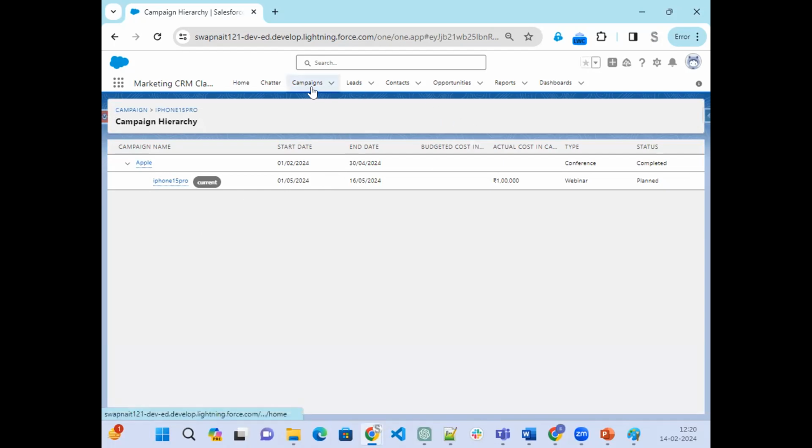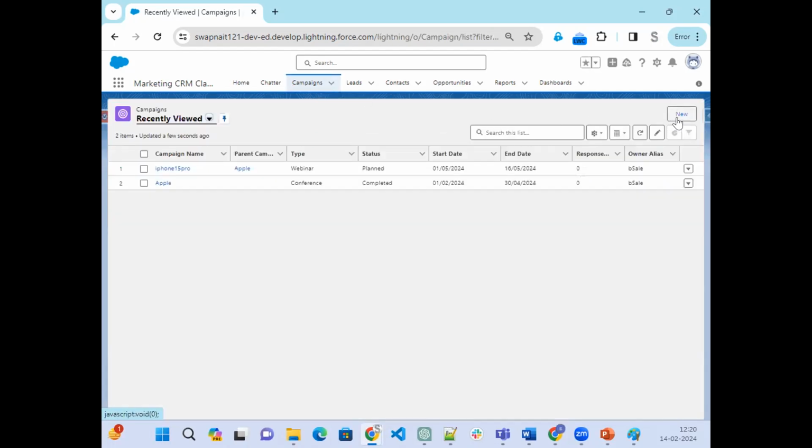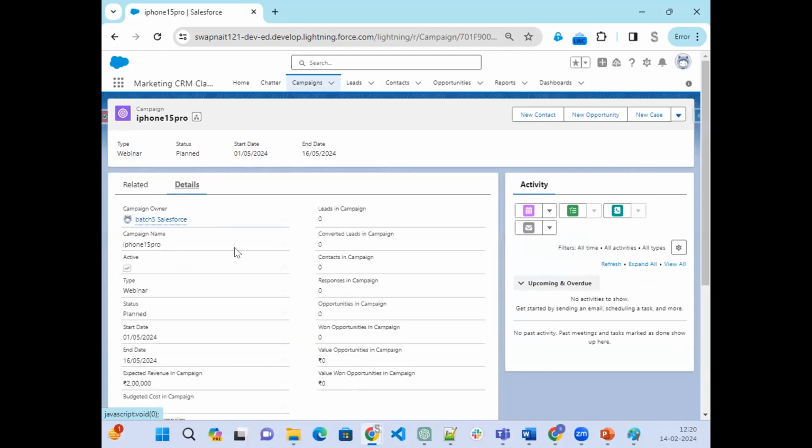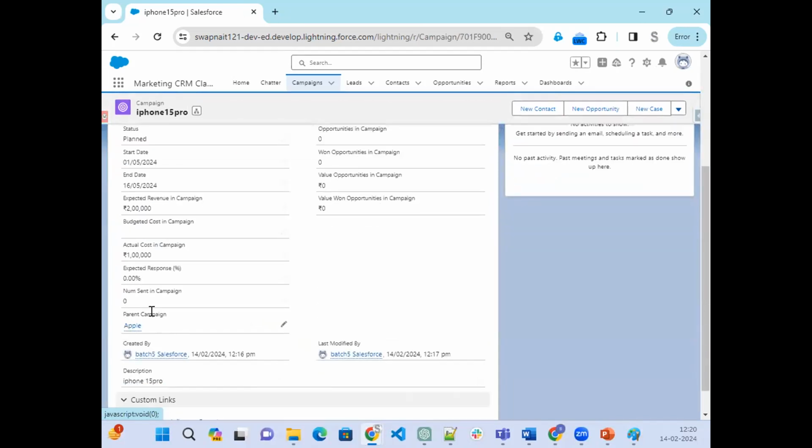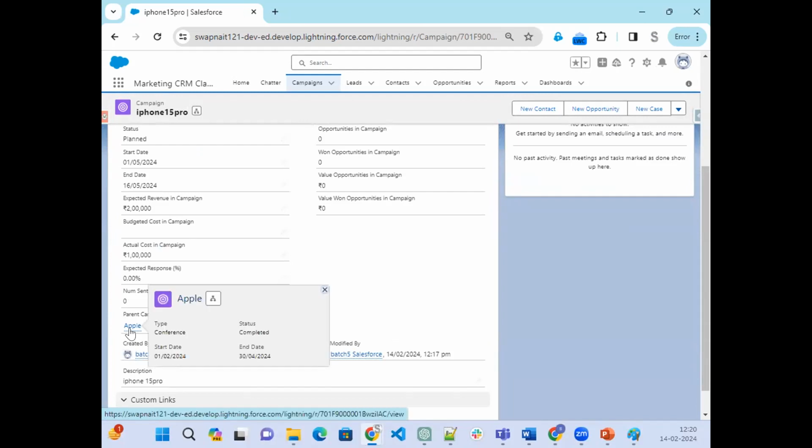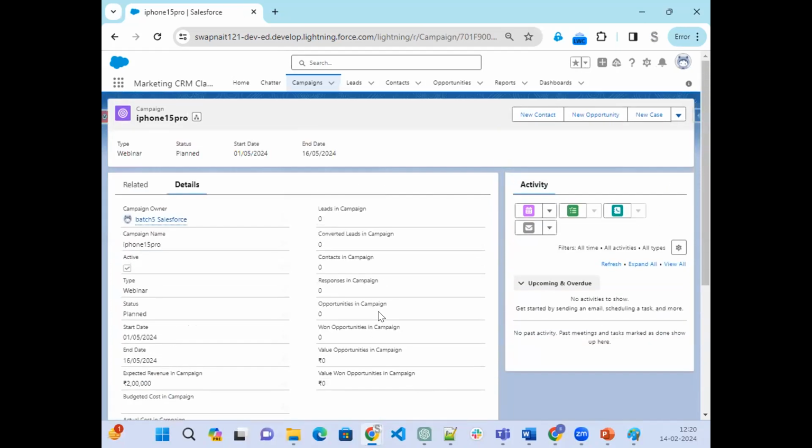Okay. Are you able to open the campaign? Have you created one record? Samsung record. Okay. After that, again click on the new button. Create another record, TV. In TV, you will have a parent lookup relationship, parent campaign. So link it to the Samsung. Click on edit and link it to the Samsung.